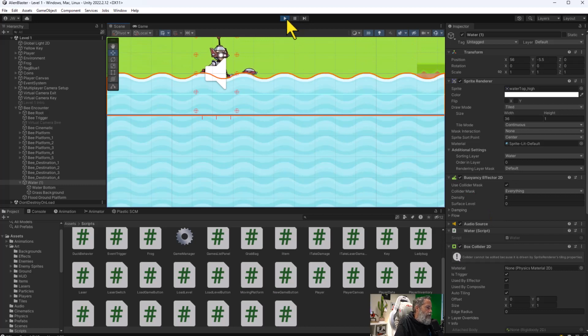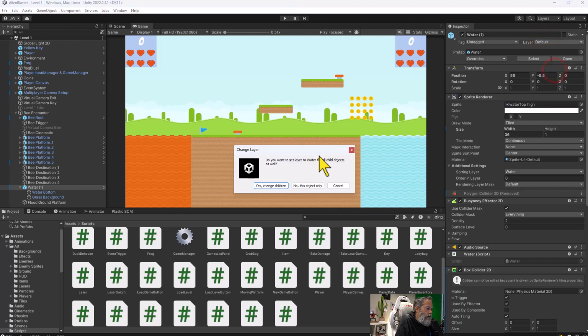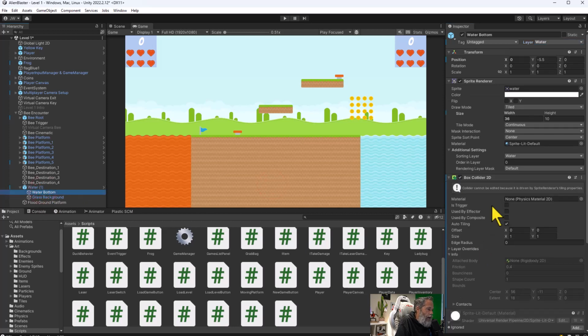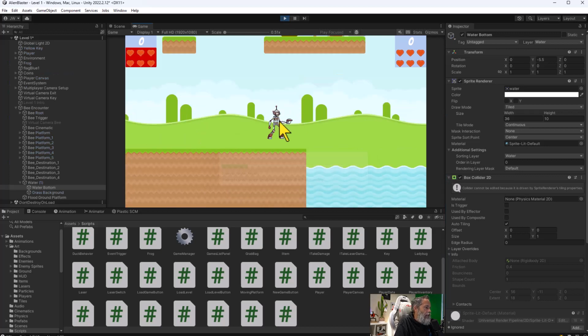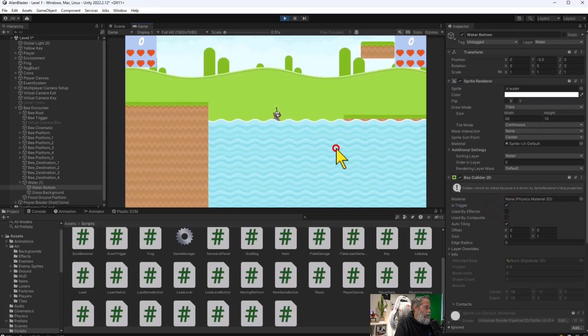So let's make the changes real quick that we need. We'll stop playing, and first thing we're going to do is set our water to a water layer. Go to water right there. And then the second thing we're going to do is go to our water bottom, and we're going to change this to be a trigger. And I'll show you why. Let's do it in play mode first. One of the reasons is so that our code hits and lands and looks right, but also so that when we float, see how we're kind of standing up a little bit. I hit is trigger, and now we're actually floating down into there.